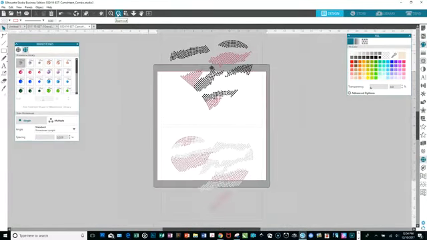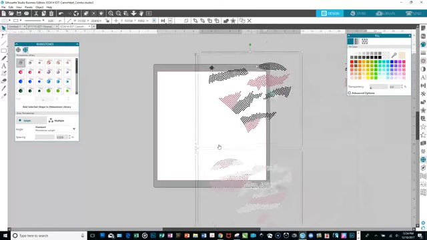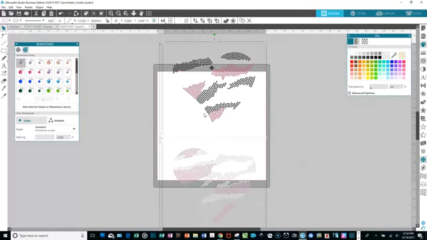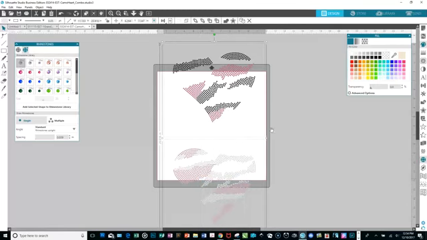Let me zoom out. So when this comes in, it's all there as one piece. So now I'm going to right click and say ungroup these two pieces, and I hope it doesn't ungroup every single little stone in it. And it did, of course. So I'm going to click off of it now, and there's the square around it.